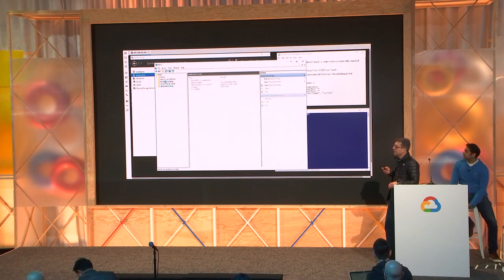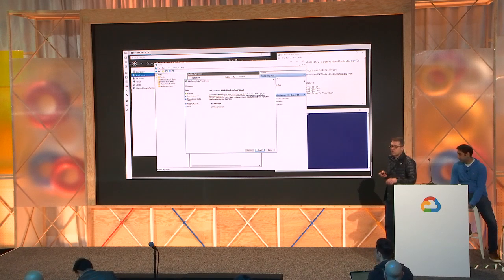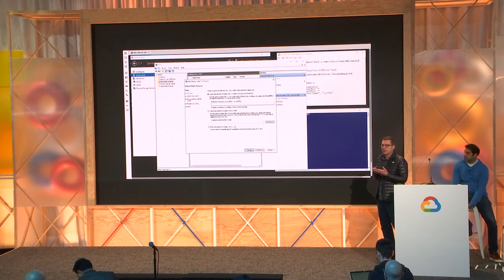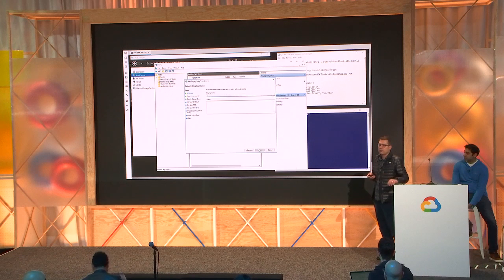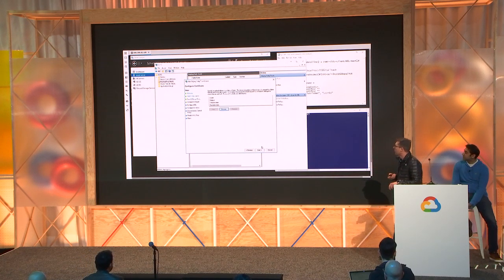So I finished creating an OpenID client in ADFS, but now I need to configure a token groups rule, which allows me to share groups information from Active Directory with the Kubernetes cluster, so we can do role-based access control.